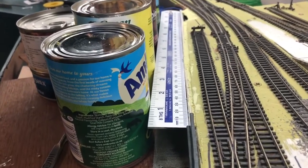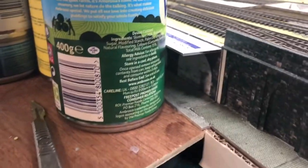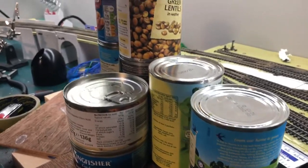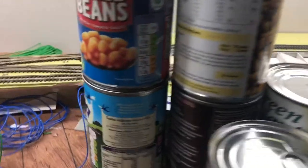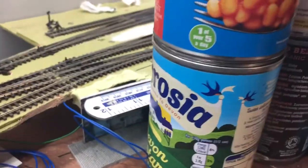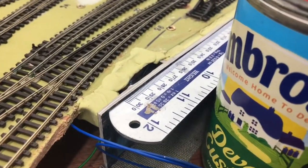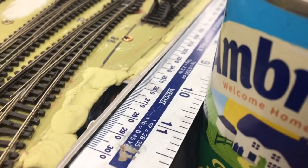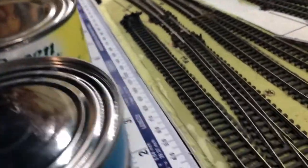I've pushed a ruler against the top of the arches, holding it in place just by the force of gravity, or whatever it's called, from these tins. I've then used some standard milliput, which interestingly is the same colour as the baseboard. I've shoved it in, pushed it in as tightly as I can into the gaps, which is kind of pushing the wavy card back out towards the ruler.